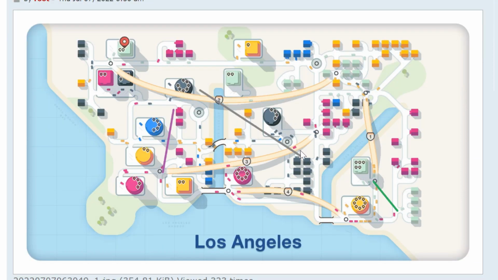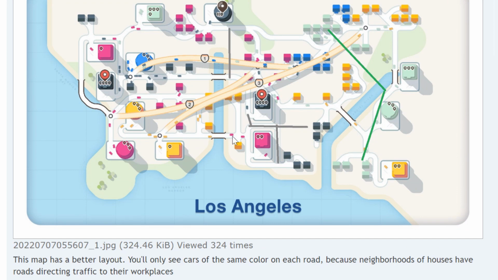Now over here, what I did was I drew lines, for example, connecting gray to gray to give you an idea of where the cars have to go back and forth. And you want to make sure, in this case, that the gray has some sort of a dedicated path to get from the houses to the buildings. In this particular case, I don't have one, probably because I have a shortage of pieces. But what it would have done is it would have gotten them there faster.